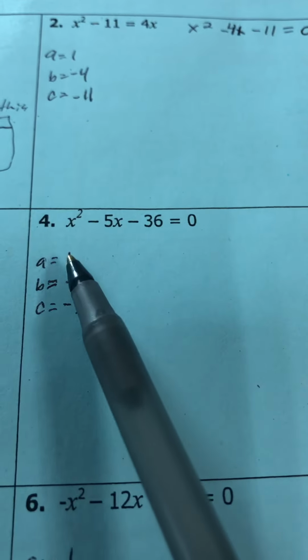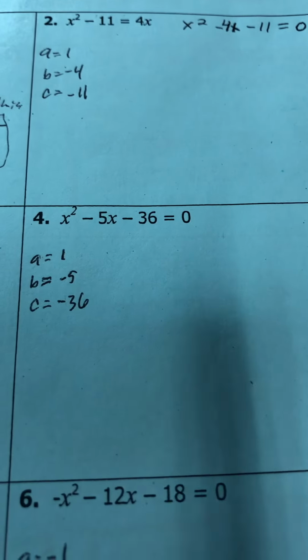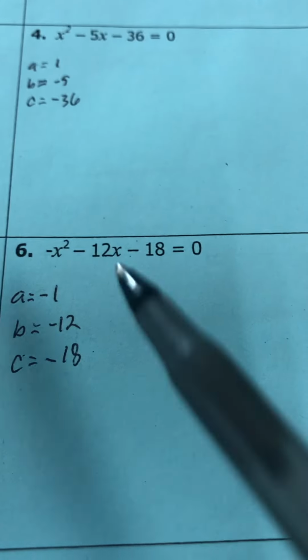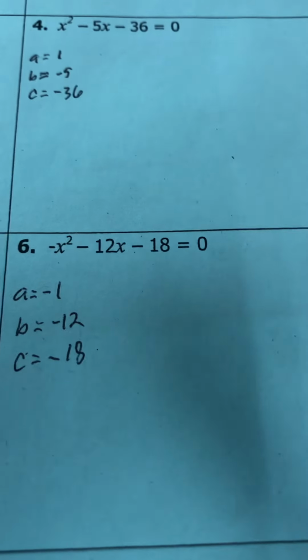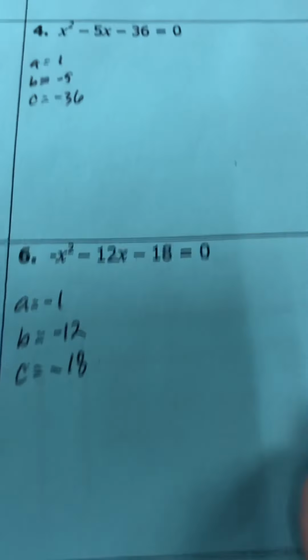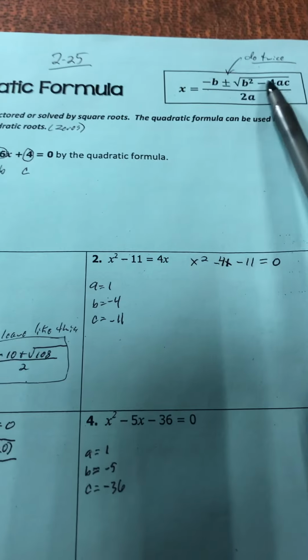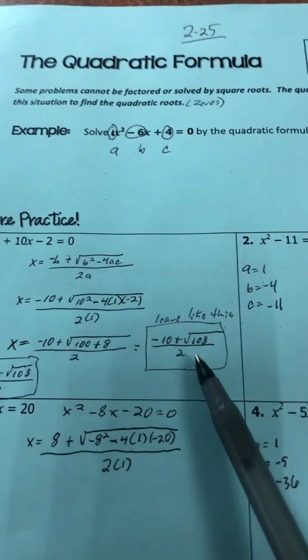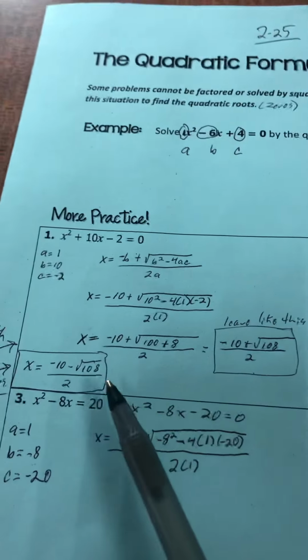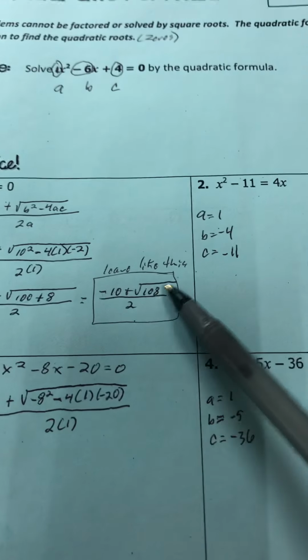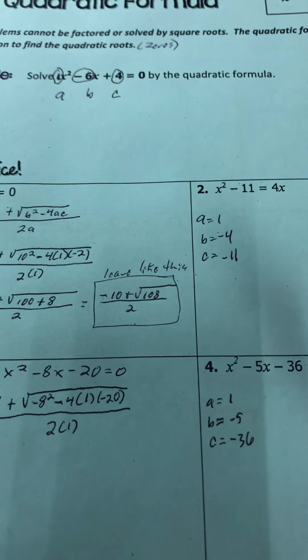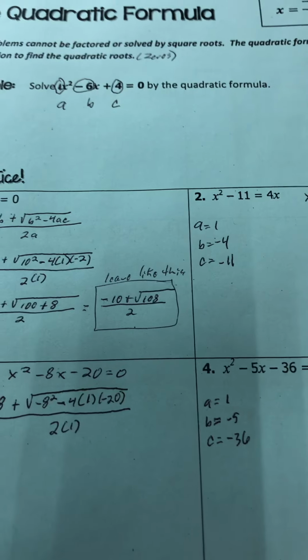This one's already set to 0, so here's your A, B, and C. To get you started, this one's already set to 0, and here's your A, your B, and your C, all negatives. And good luck with solving those, and just use that formula. If you can only go this far, you only need to go that far. You don't have to work it any farther than that. Just combine everything underneath that square root bar, and you should be fine. Good luck.